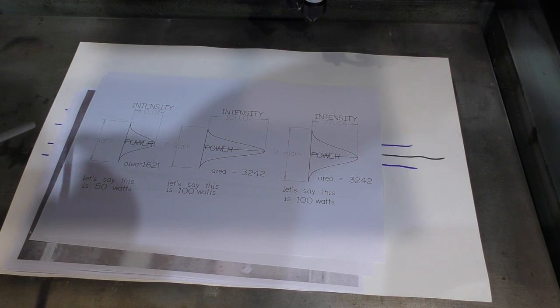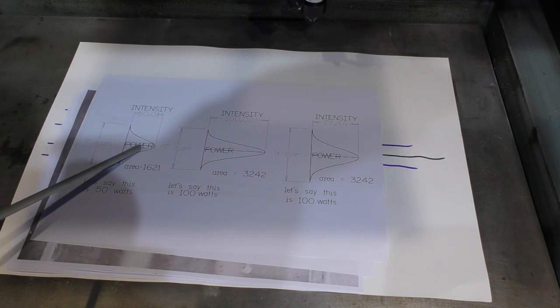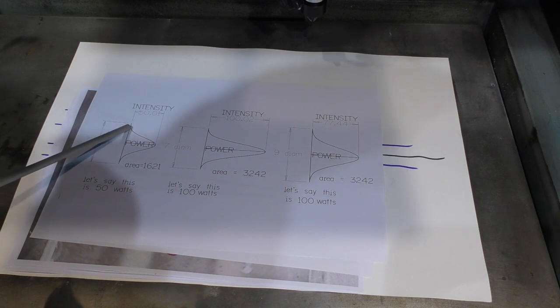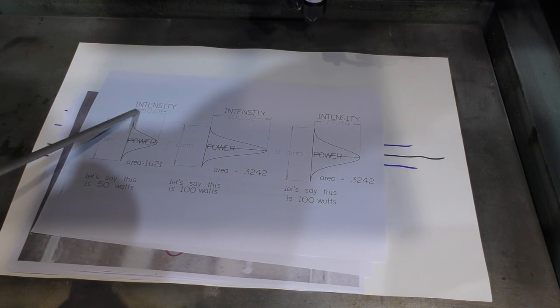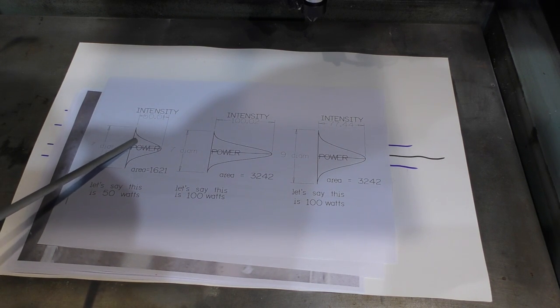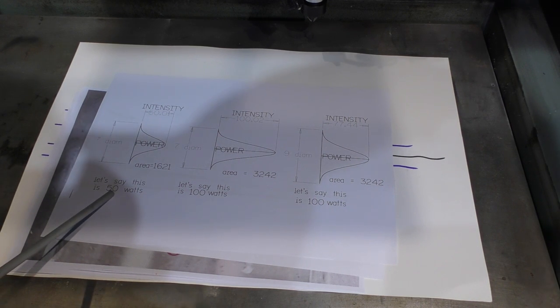OK, so that's how intensity affects cutting. You think that when you buy a tube which has got more power to it, you're getting more cutting power, twice as much power, twice as fast cutting. Well, I'm afraid the rules don't quite work like that. This is a very common but mathematically well-defined shape. This is called a Gaussian distribution, where the light is distributed in a Gaussian form, i.e. there's more at the centre than there is at the edge. The shape itself contains an area. Let's just say we made this 50 millimetres tall. We've got a certain amount of power underneath this curve, which very conveniently I've just said is 50 watts.